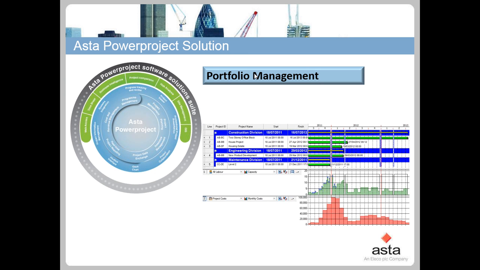In the Asta portfolio management system, we can have our multiple projects in one view and analyze them, with resource analysis and capacity analysis on one histogram. This can refer to our portfolio data, or be specific to our project data, or even to our selected tasks data, and we can also show resource costs on histograms for more analysis.